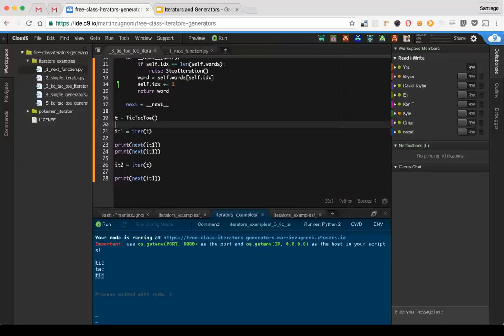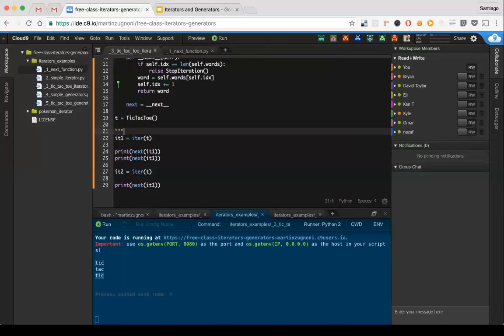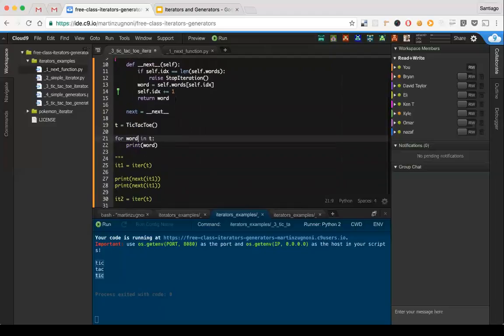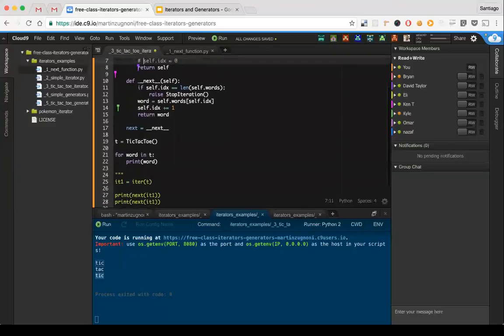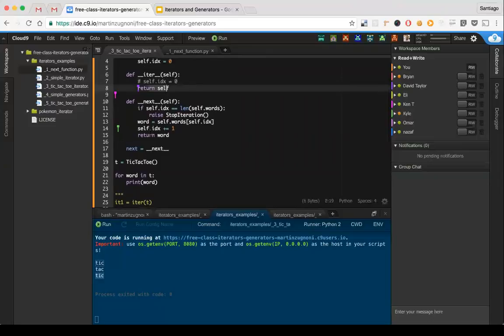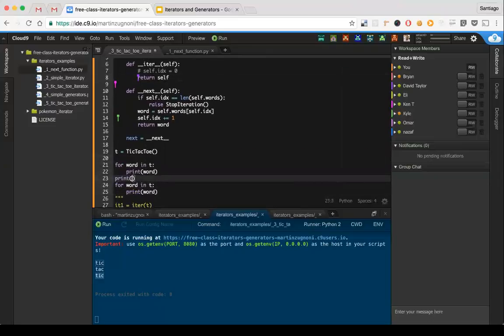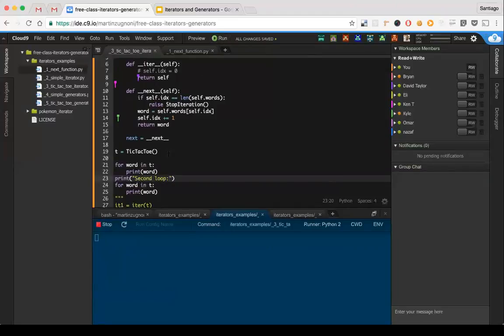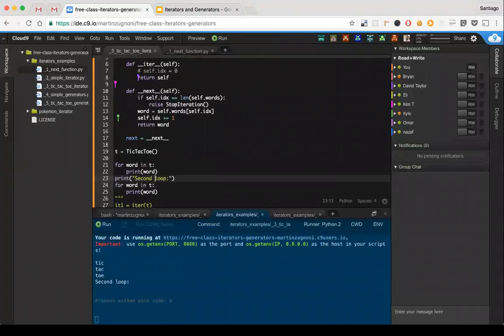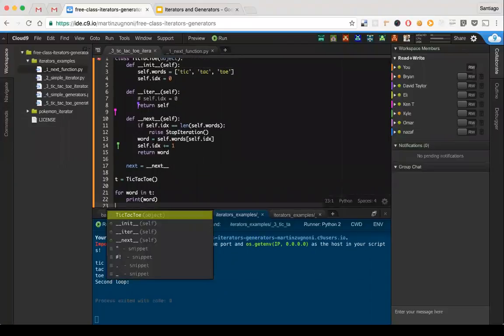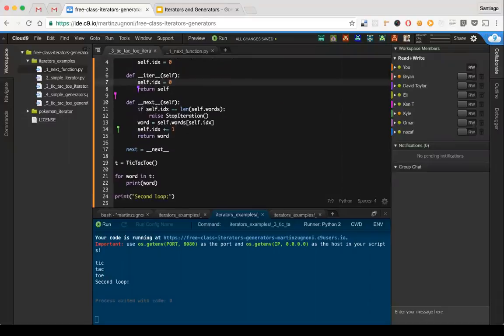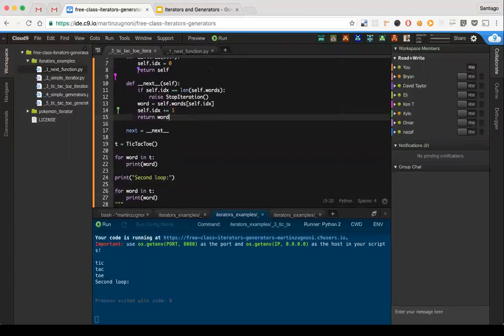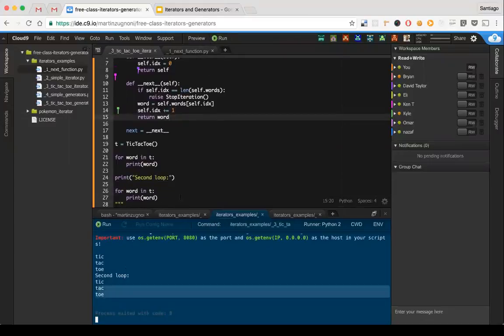So for example, let's comment all this out. If I do something like for lm in, print word, I was using the word word. And let me take this out, right? Without any resetting, just this way, if I have 2 for loops, the second loop will never be run because the index is already 3, and the iteration has been stopped. But if I want to do this, I can just reset the iterator the next time you ask for it, right here. And of course now it works as expected, but it's the same object.